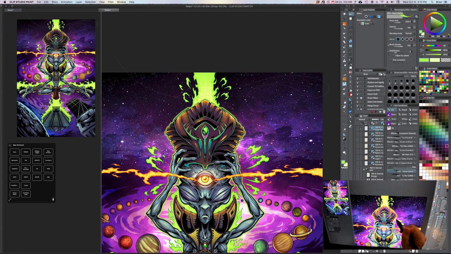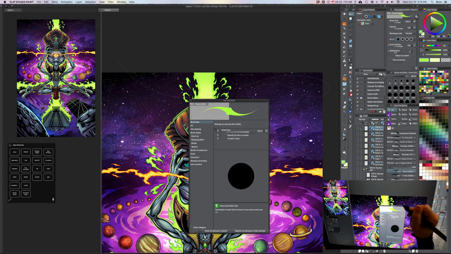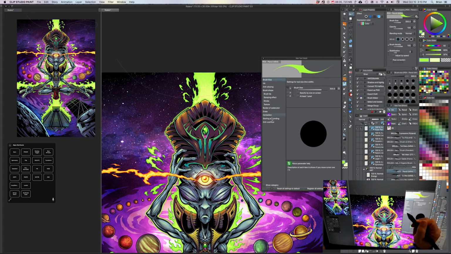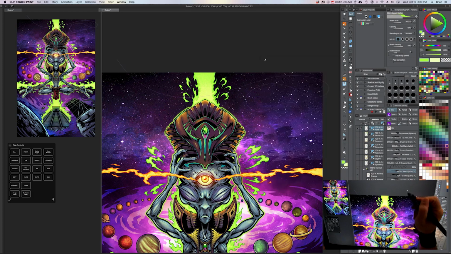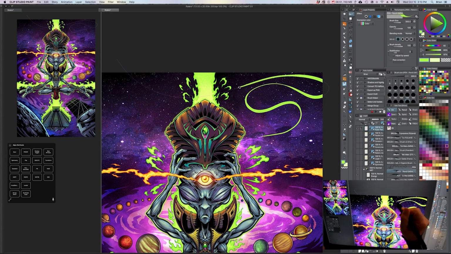So I've got this stroke here, and now I can go over it. Whoop! I'm actually glad that happened, because sometimes if it's not snapping, what you'll have to do is go into the options here and look for the correction. We want to say able to snap. And it will follow that line, and I can control the thickness of the line like that.